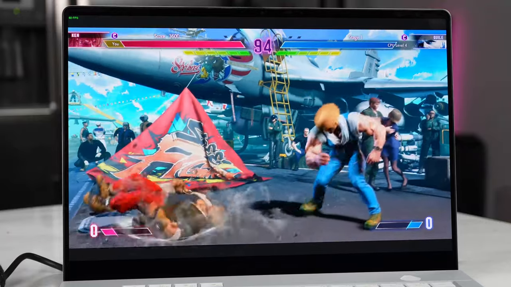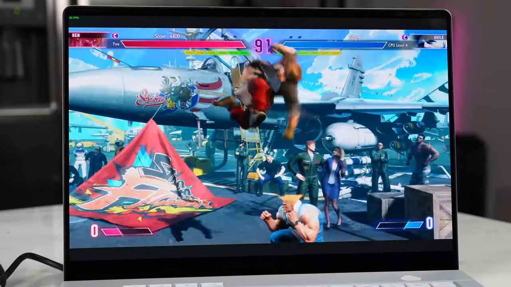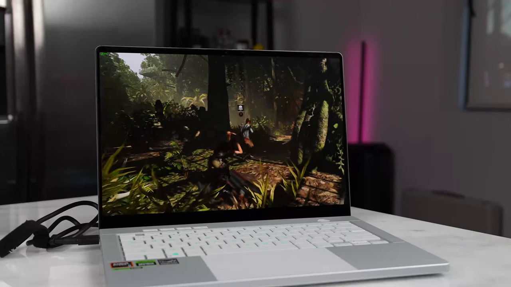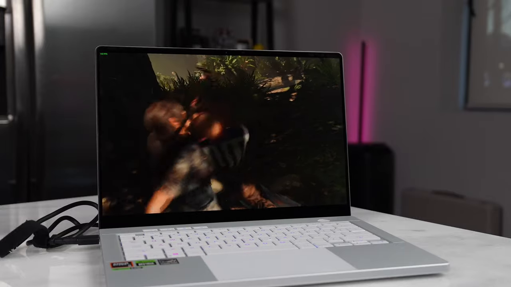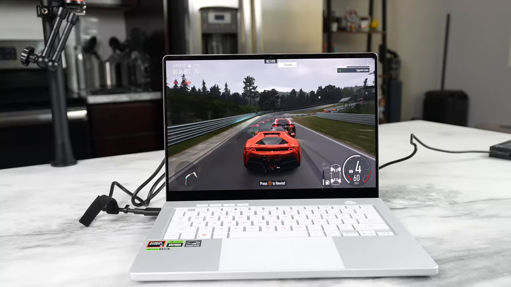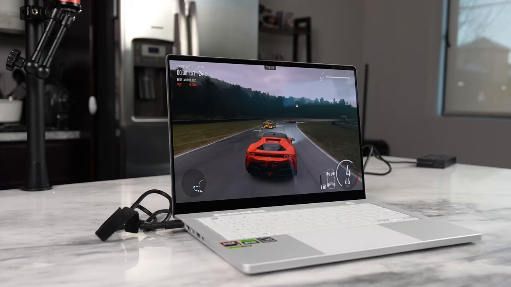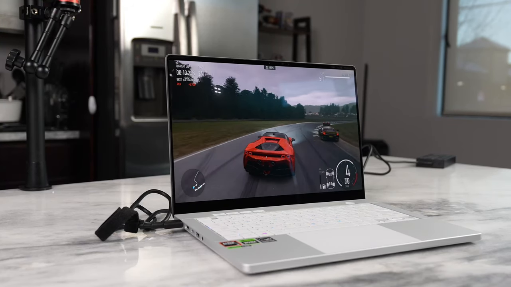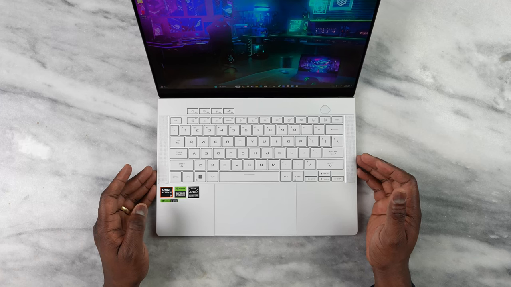Anything from Street Fighter, which is super colorful in there, to something like Shadow of the Tomb Raider, where you kind of have to sneak about and you've got a mixture of colors and also some dull palettes as well. Really stands out. Plus the viewing angles, whatever angle you're playing at, you get some really great colors and text is pretty crisp as well. So the display is stunning.